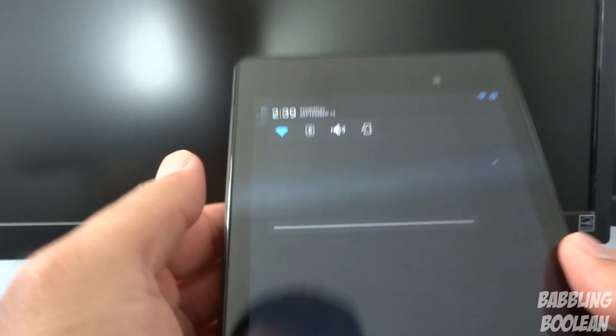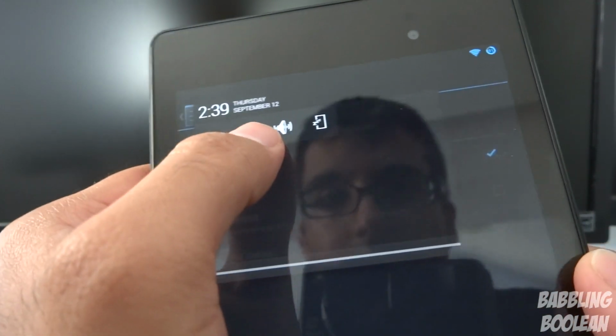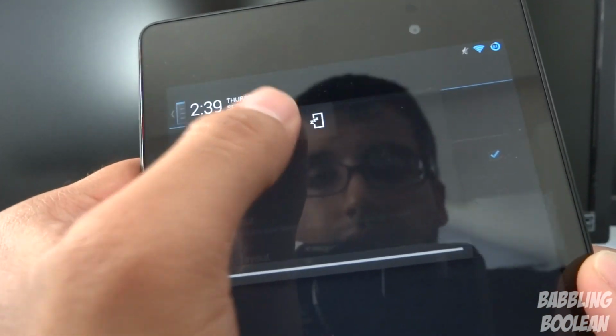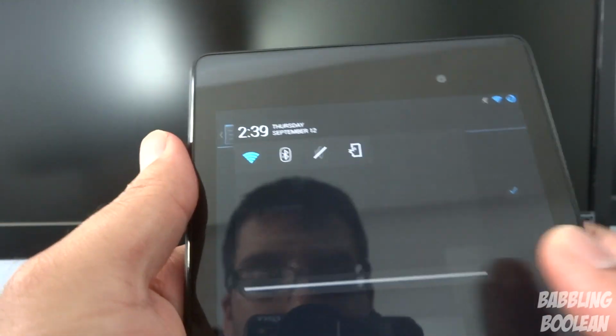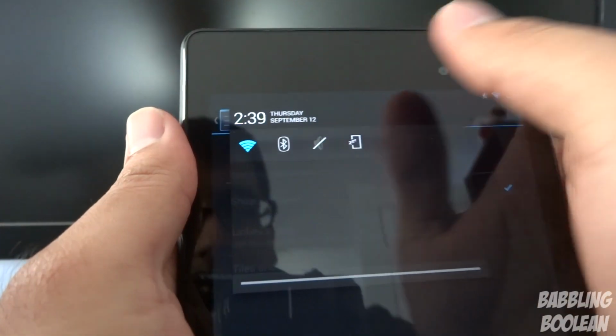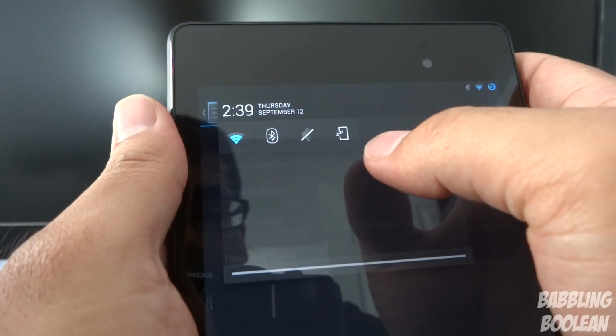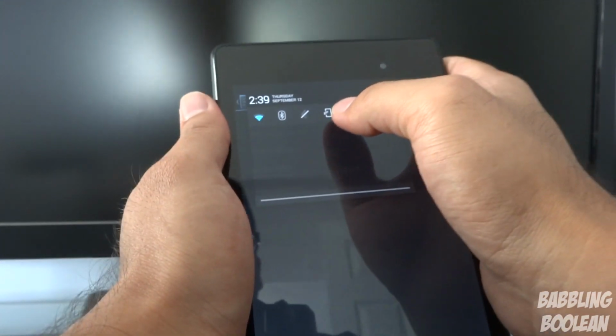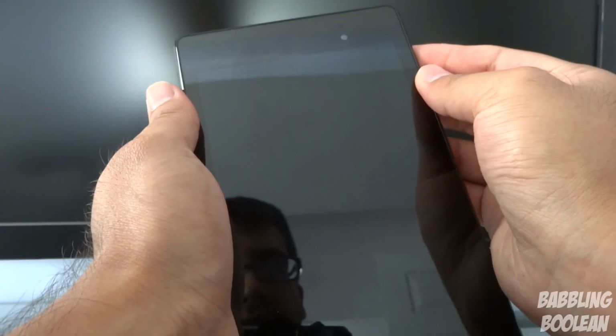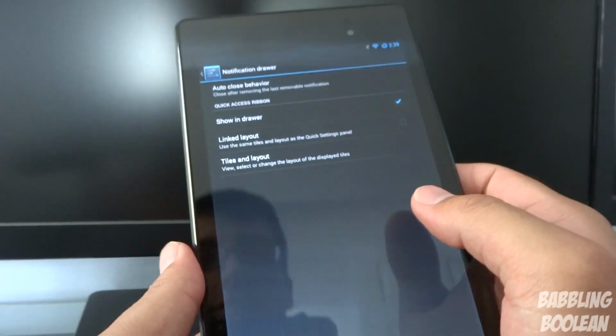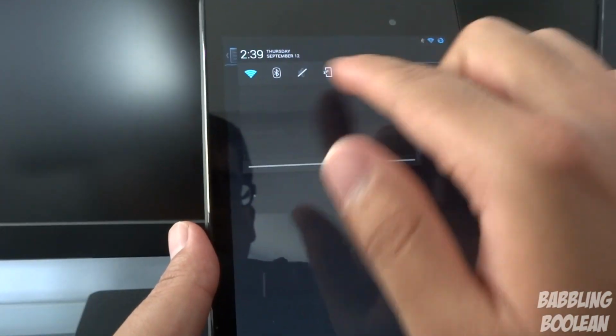Basically, as you can see, what I've done is added Wi-Fi, Bluetooth, sound, vibrate, on, off, and of course, it doesn't go back to sound mode. I think it's because it's a nightly, still some bugs being worked out, and of course, making the screen go to sleep. So it's basically in standby mode. So you can customize that. You can add a whole bunch of other stuff here to the notification drawer.